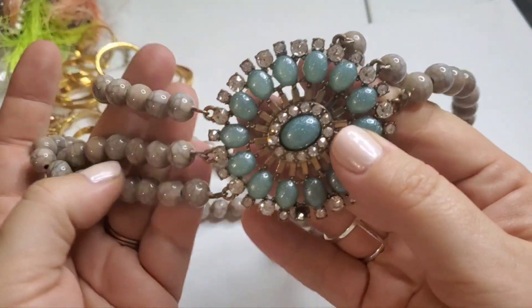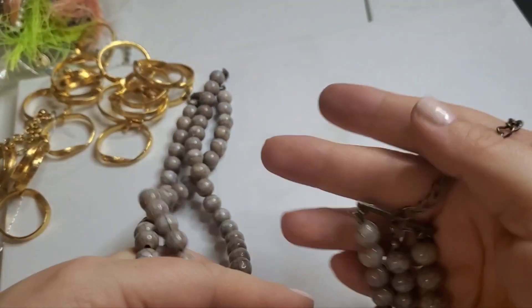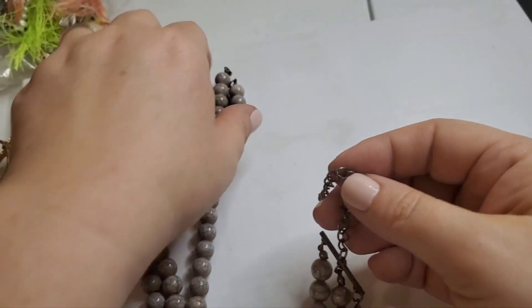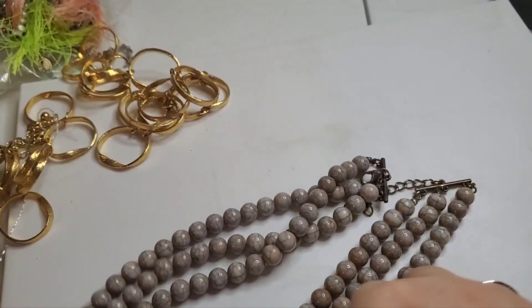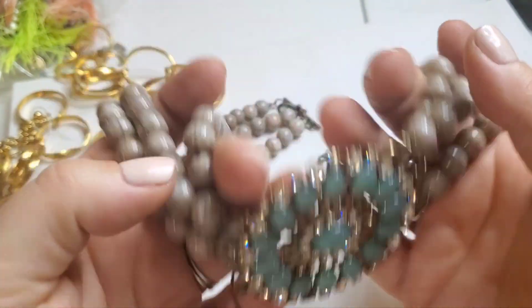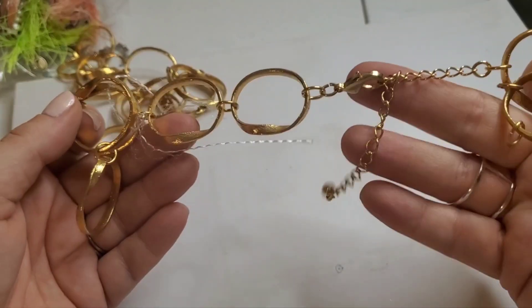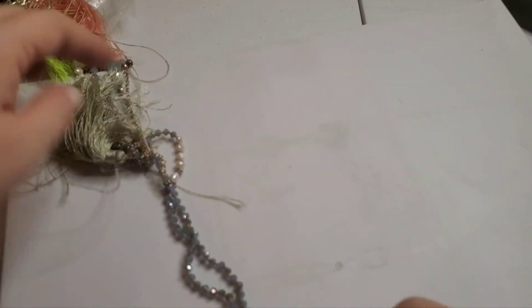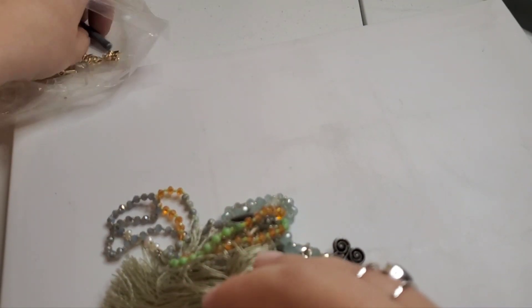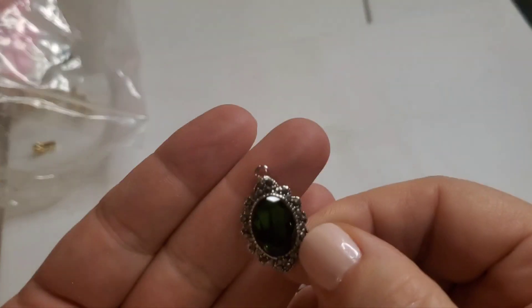Look at this — gorgeous! Really pretty. We are missing a couple of stones here, unfortunately. There's no maker's mark, but how lovely is that pendant — it's too bad we're missing some stones. We've got like a little string strung through here and this is obviously broken. I don't see any sort of maker's mark, so I don't know if that's worth my time to put back together.